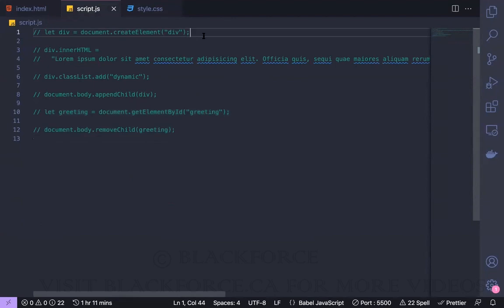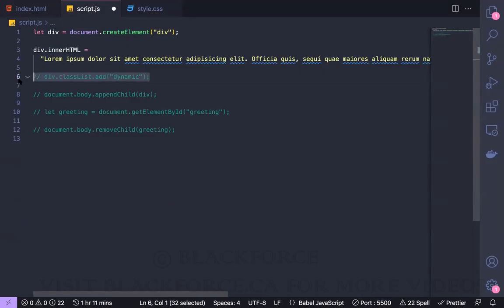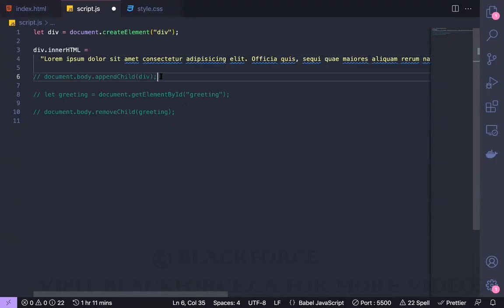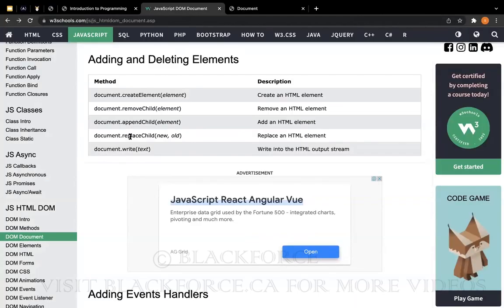We've already created an element here. Let me just open it up, right? So let div equal document.createElement h1. I appended a text to the div.innerHTML. I'm going to leave out the class for now. Previously we just appended it. So if I do document.appendChild div, the last element I created is going to come at the bottom of my page, right? It's called append, it's just going to keep on adding. But cases might come where you want to change a particular section of your page, right? I can do that by using the replaceChild command.